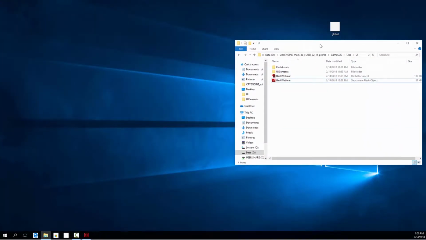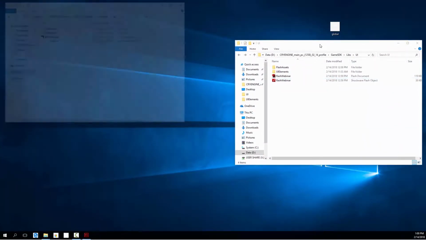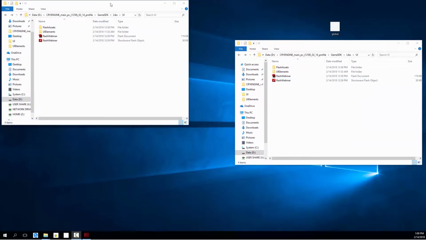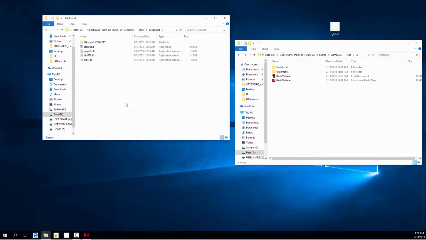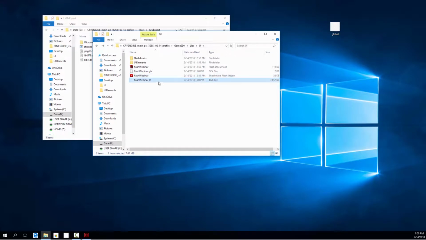So this is where something is going to deviate a little bit, and that deviation will actually be in how we use a tool. We talked about the GFX exporter, and we had used it before. Whenever we use the GFX exporter, if we just drag something in, if it's vector art, it will just create a GFX file. Now, if we have images attached, just like this does, then we drag it over the GFX exporter, we now notice that we have a TGA file that's been generated to go along with our GFX.